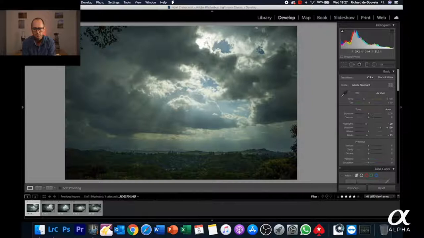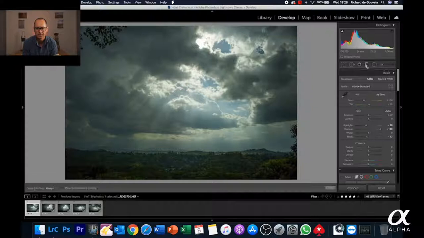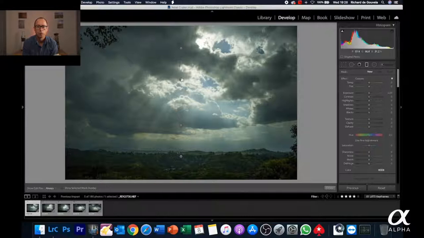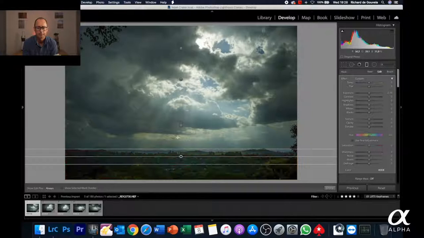Right. Then within this, there is a great thing where we will use our texture sliders. We're going to go to the graduated filter and it automatically, LR Timelapse installs these 4 points. 2 of them from the top down and 2 of them from the bottom up. So you can see the red areas are where we're going to work. You can move those around as you need to, and you don't need to add any others onto this.